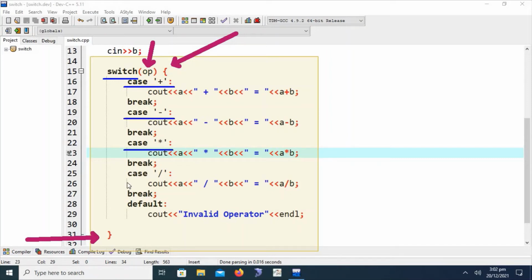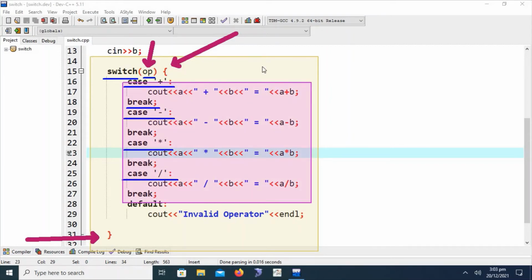Each and every case will match if its predecessor case does not match. In case of a break statement, the next preceding case will not match from the provided operator, from the provided input to the switch statement. Such a situation may occur where none of the provided cases will tally or match. Then the default statement will execute.